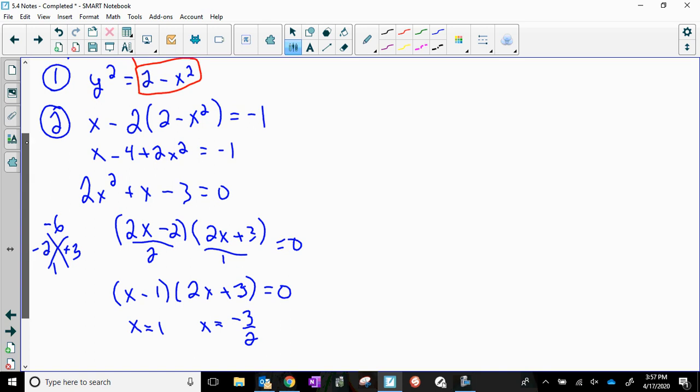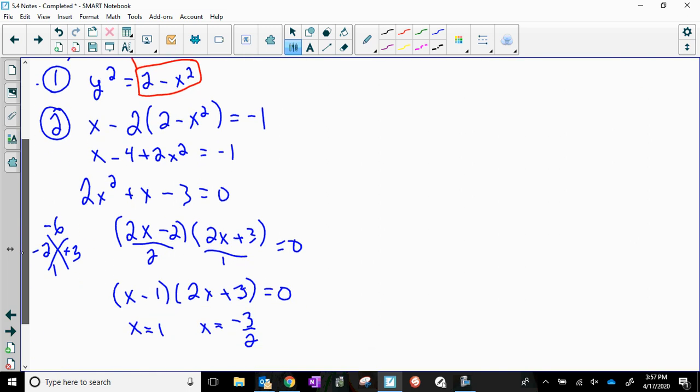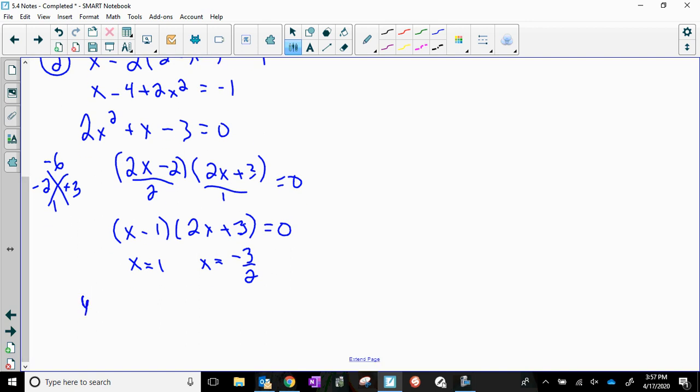So now what I need to do is find the y coordinate. Now I could go back here and try to find it, and that's perfectly fine, or I could go right here. I see that x is not a square. That might be a little bit more restrictive. So that's sometimes a way to go find it, but I'm looking for y. It really doesn't matter. So let me go back to where I got from the very first step right here, when we got y squared by itself. So y squared is equal to 2 minus x squared.